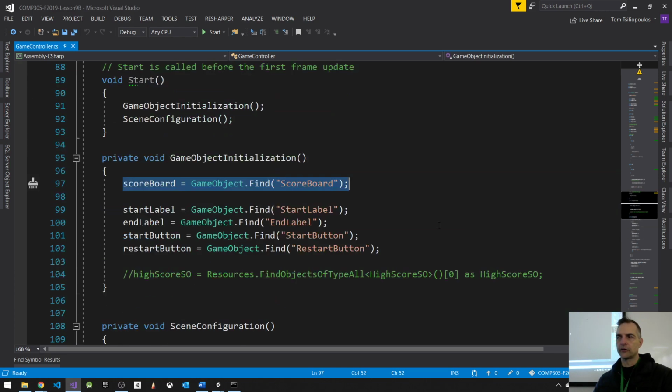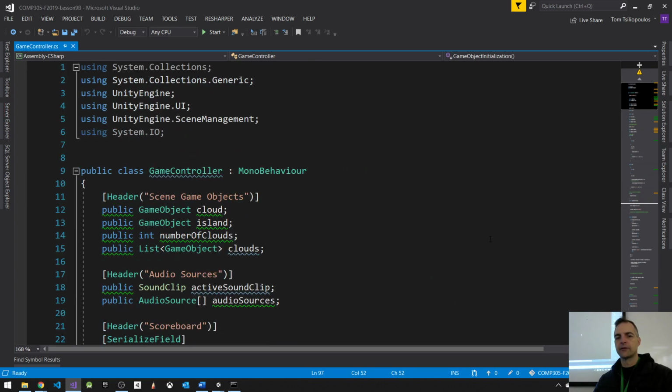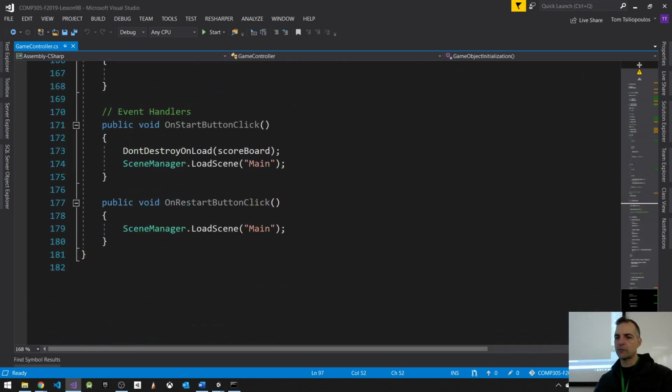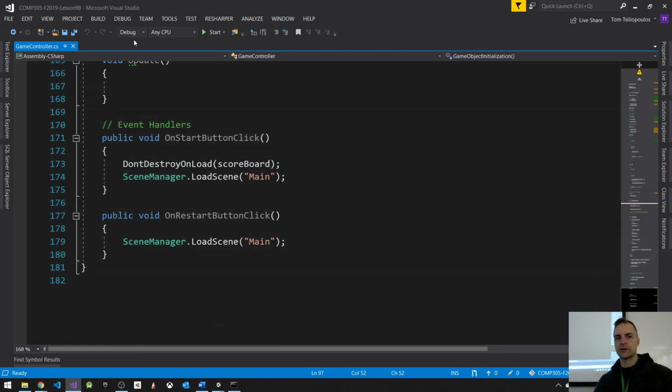So a couple things we're gonna do. One is we want to get rid of this persistent DontDestroyOnLoad. If you look at the bottom of this piece of script, which is the bottom of GameController.cs, you can see that there's a line here that says DontDestroyOnLoad. We want to get rid of this line. This is bad, bad, bad.